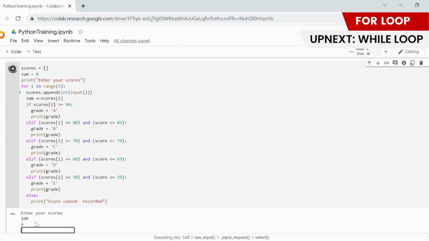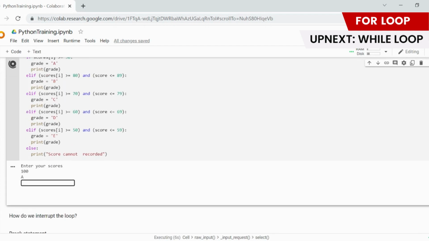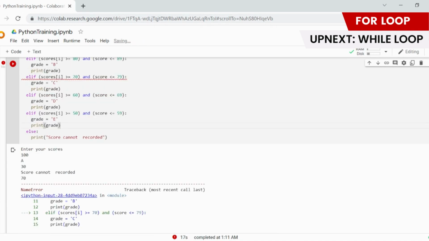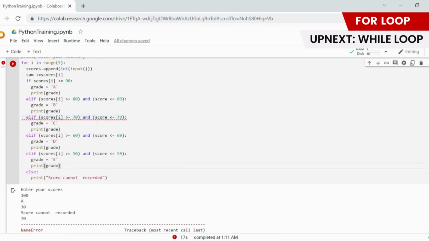Yeah, I see A, and then I enter the next score. Oops, I used the wrong variable.